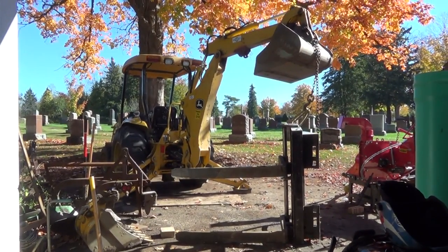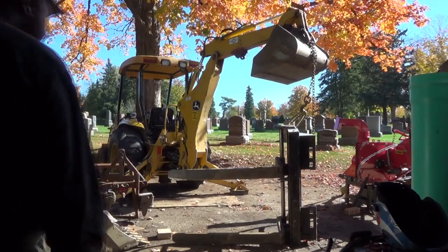See if we can wrestle her back to the ground where she's supposed to be and hook her back up again.